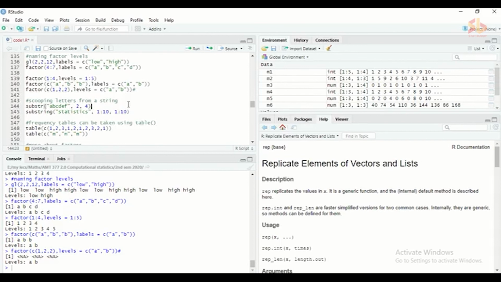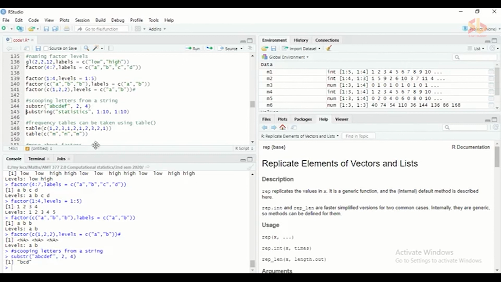Before going to the example, I need to introduce this substring and substr command. It is just scooping letters from a string, which means suppose this is the name of a person, or this is a factor level, or this is a string, and you need only the second letter through the fourth letter from this string. So you can see it returns the letters from the second to the fourth letter. BCD is printed.